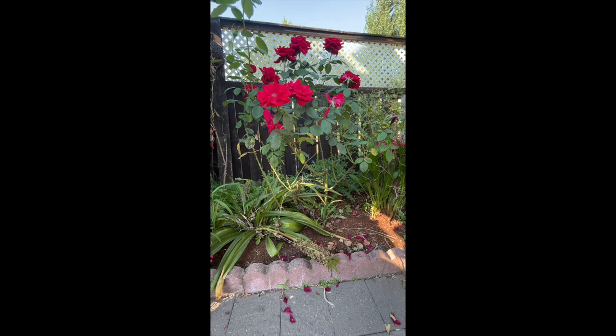I wanted to show you a few things that are wrong with one of my rose bushes here. We have two branches here that are growing back into itself. We've got another one right here that's growing back into itself. And this one also. Two more here. We've got a little bit of dead stuff in it. And it's planted right next to a pineapple plant.